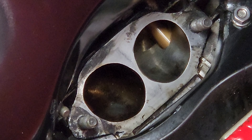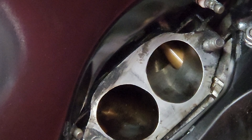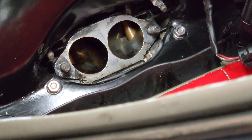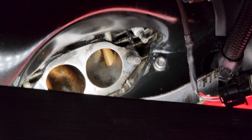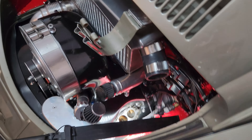Number two looks a little bit more dirty. It's way more dirty on this side - it's not getting as much fuel down in there as compared to the 3-4 side. Because if we go back over to the 3-4 side, these ports on the 3-4 side are considerably cleaner. It's a little interesting - this is something I'm kind of paying attention to. Let me see if I can get a little bit of light down in here so you guys can see a little better. Yeah, look at that - it's almost like it's tarnished. That's weird. Let's pull these plugs and take a look and see what the plugs look like, because maybe we got a cylinder that wasn't firing the way it was supposed to be firing.